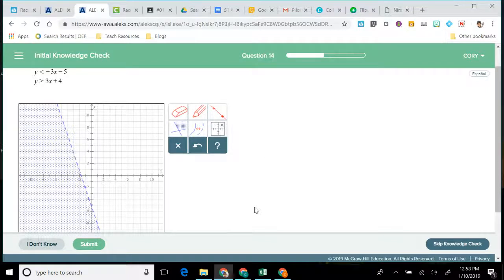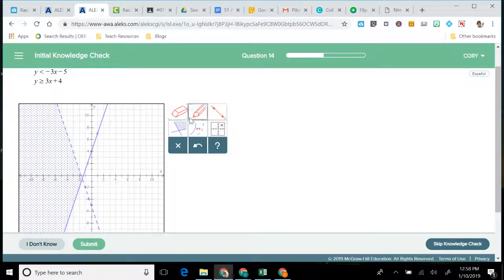So first, you graph lines, then you graph inequalities. The second one is +4 is the y-intercept. The shading? Oh, it makes the line dashed. Up 3 over 1, graph the line. This one's going to be solid because it's a closed circle. It's an equal to. Now is 0, 0.